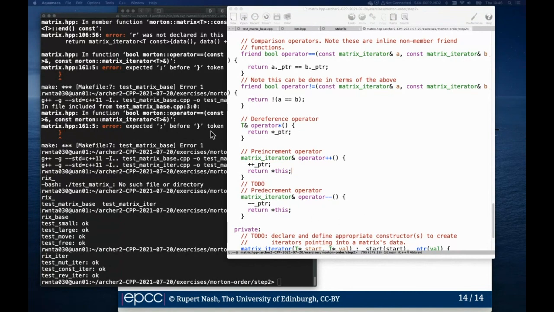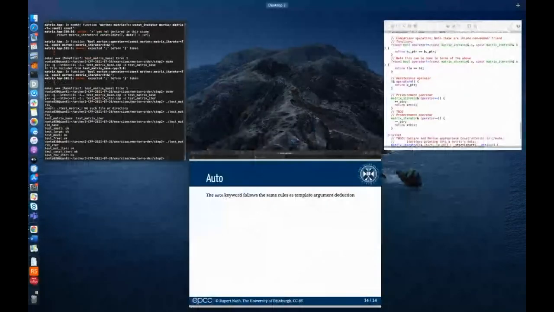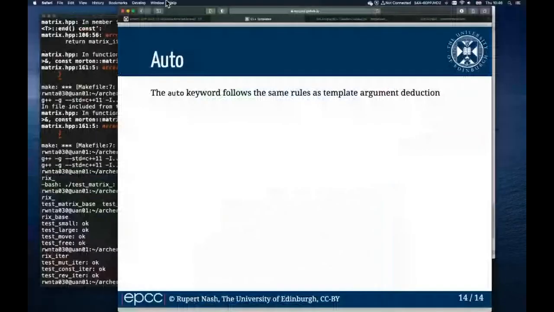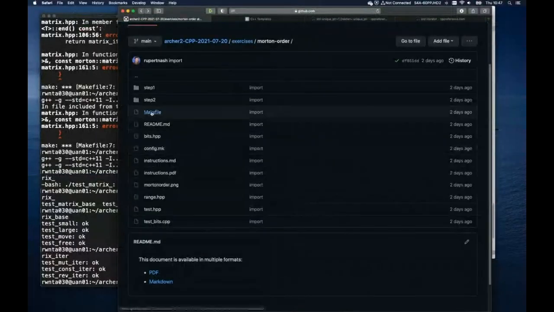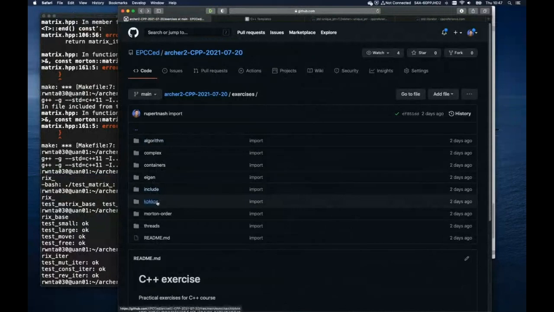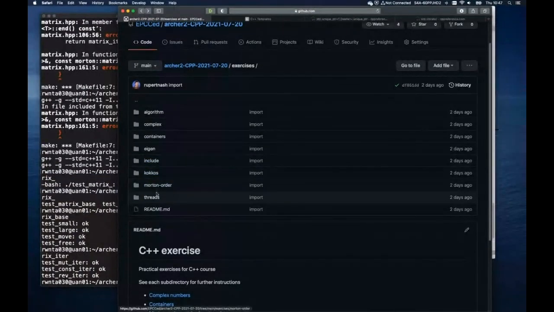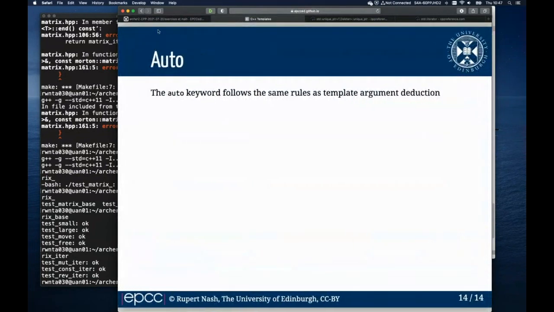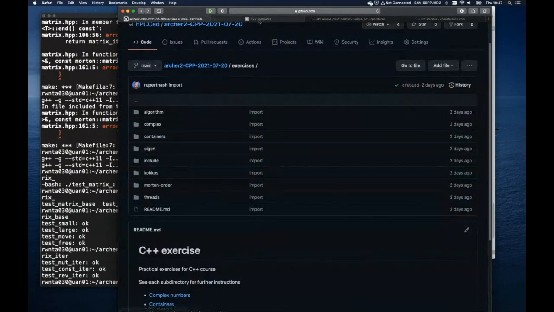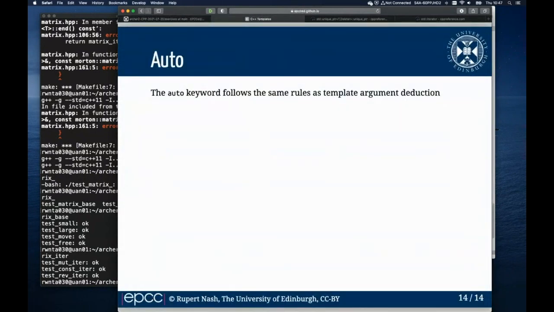Okay, if not, let's stop for a bit. There is a short exercise about templates. Where's that gone? Oh no, there's not. What did I do with that? Yeah, so let's come back at 11:15 and we'll talk about algorithms. Great. I'll see you all at 11:15 if that's all right.